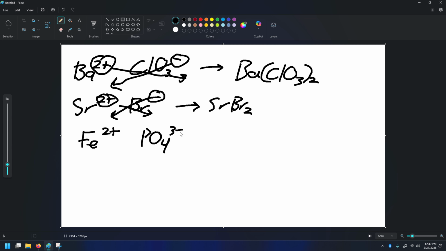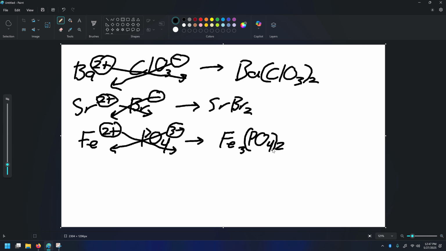I think this is somewhere that the swapping trick really does help us out. We're going to swap the 2, take it down there. We're going to take the 3 minus, throw it down there, and this is going to give us Fe 3 PO4 2. Now that doesn't look quite right, does it? It's necessary to use the parentheses with polyatomic ions so that your reader isn't going to look at this and say PO42. Not possible, thankfully. So we're going to go ahead and drop some parentheses in there, and that makes it a lot more readable. This tells us that there are 3 irons and then 2 of those phosphate polyatomic ions.